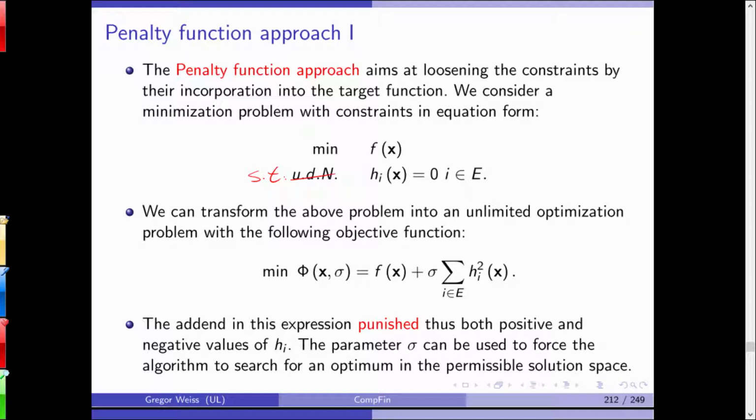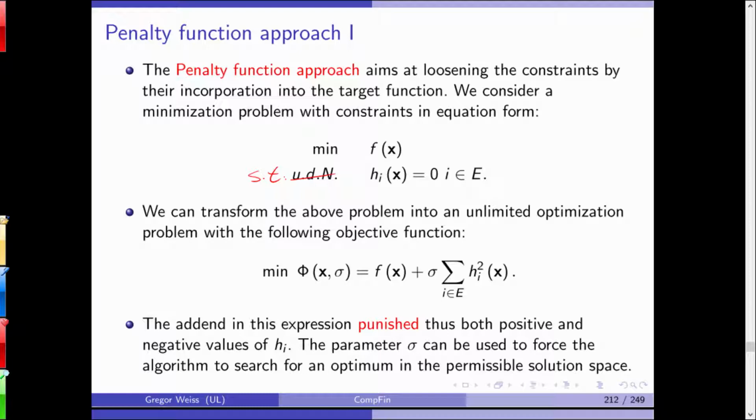Now, the function h has to be 0 at the solution x. Any deviation of h from 0 is either positive or negative, but both are bad. If you square them, you will get the squared error. And you want to minimize f, and now you punish f for violating any of the constraints h by simply adding the squared error term to the function.